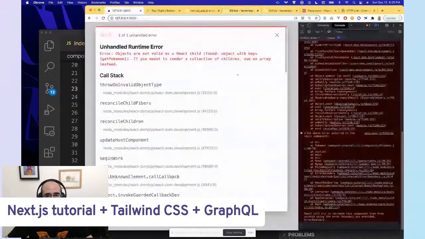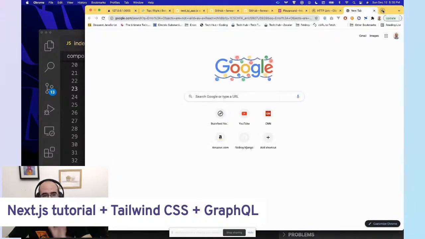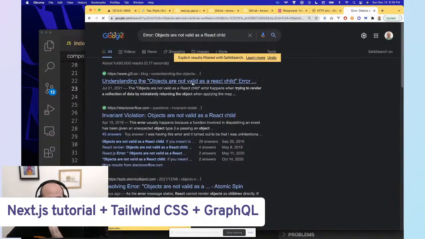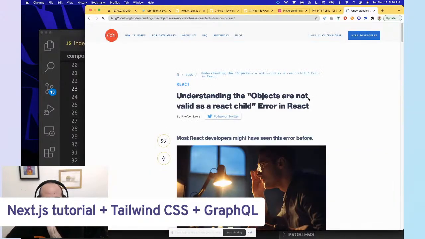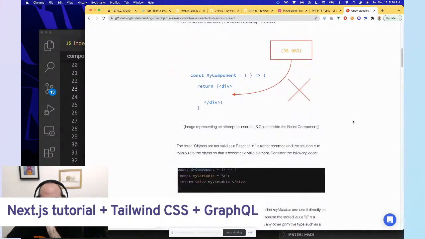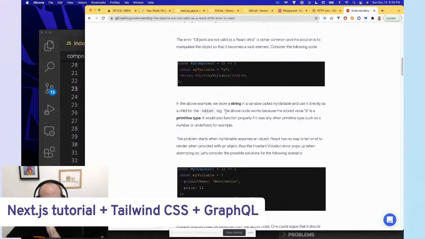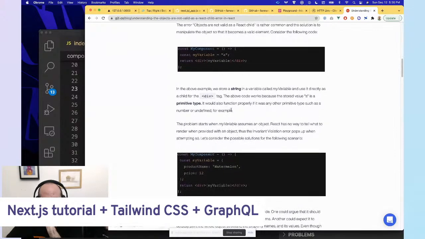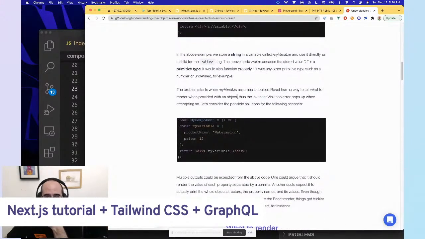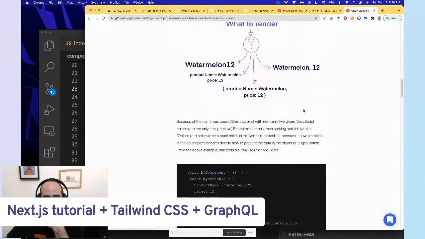That is all right. Let's see what we can do. Objects are not valid as React child. Let's Google that. That is where I understand. Here we go. So React wants to have a specific type.